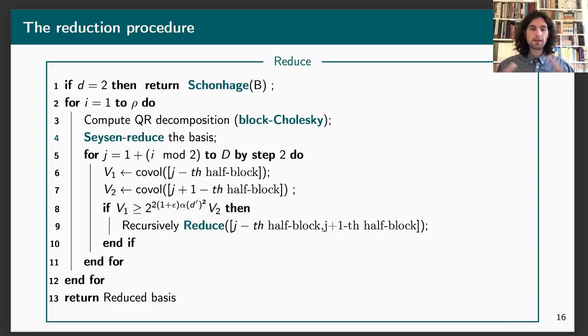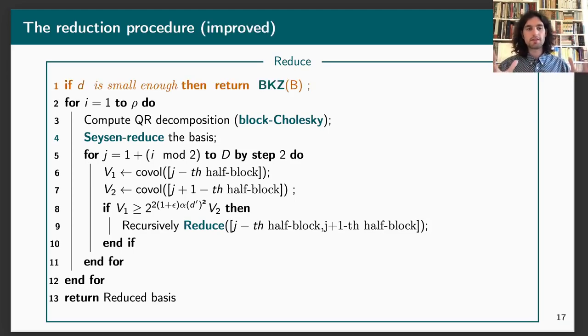So if you look at the running time and where the most computation is done, you can see that for free when the dimension is small enough, with regards to the rank, with regards to the size of the integers appearing, then you can actually not go all the way down to the leaves of the recursion tree, but you can stop a bit before and use a more costly reduction such as the BKZ reduction. And the overall running time of the algorithm will remain unchanged. So basically for free, you can use something which is slightly more powerful than the Gauss algorithm in something which is slightly bigger dimension. And so you will get in the end vectors which are slightly shorter than before.